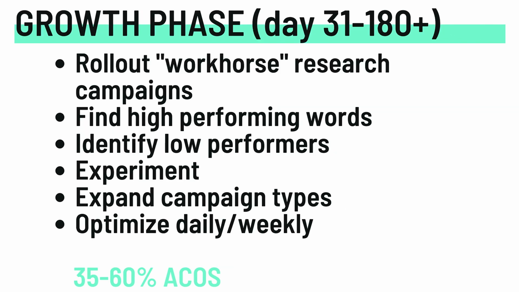The next phase is pretty long. I would look at it from the end of that first month all the way up to 6 months. Some you can grow and optimize faster than others. Some take a lot more experimentation and management than others. But generally speaking, it's going to be that month 2 to 6, where you're really trying to scale all these other ad types. You're really trying to optimize things, test things, figure out what those keywords are.